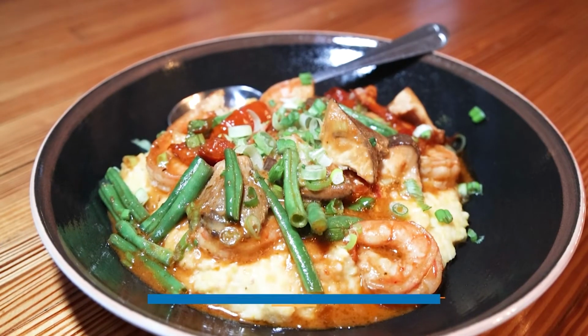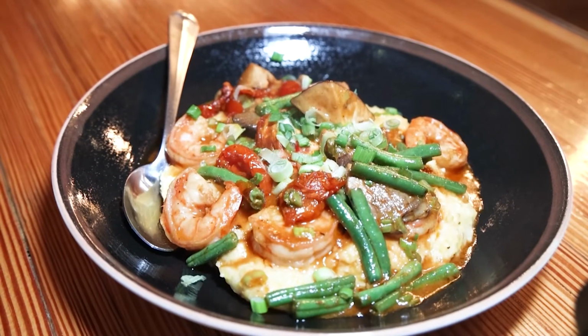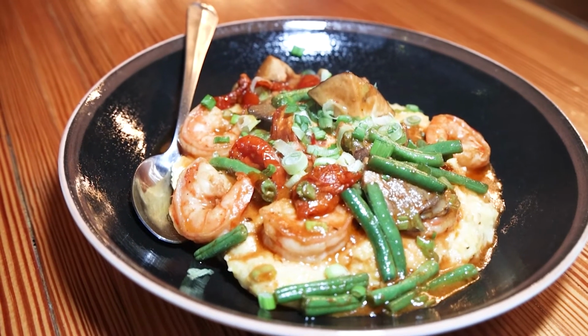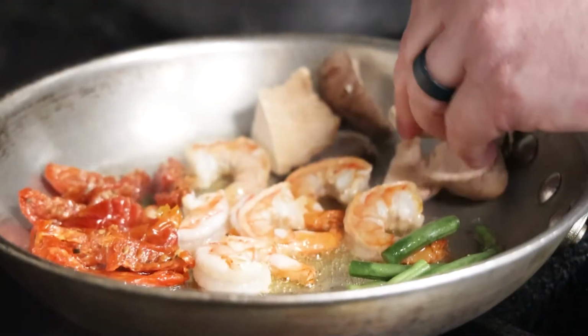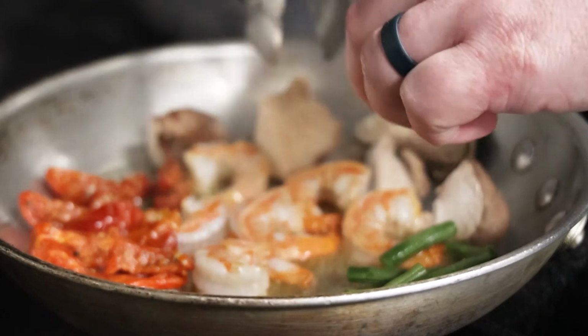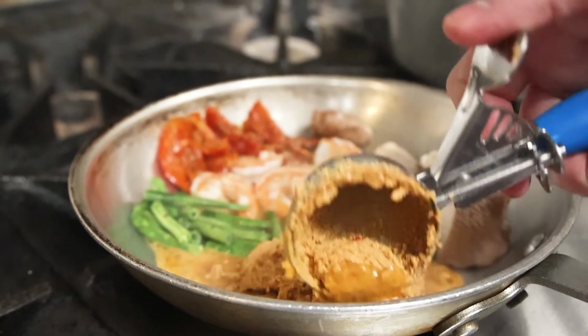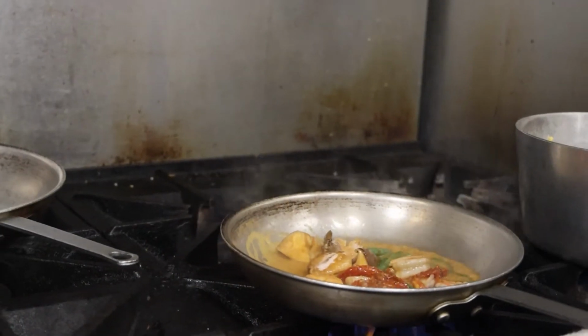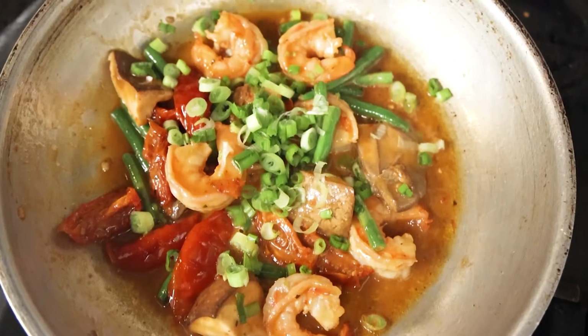So our chef also loves getting a lot of things local, actually as much as he can local. So these are actually a local grit. It's got some haricot vert, it's roasted tomatoes. Those are all from Eli. He's a local Amish farmer. We get the grits, they're white marble grits, they're local grits. The mushrooms are from Rich Life Farms. So it's a local farm we get the mushrooms from.